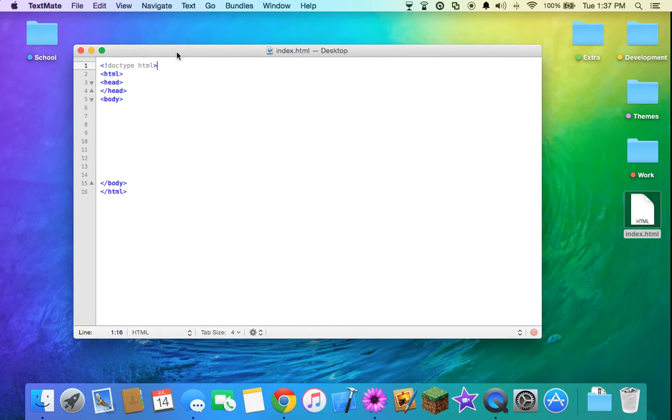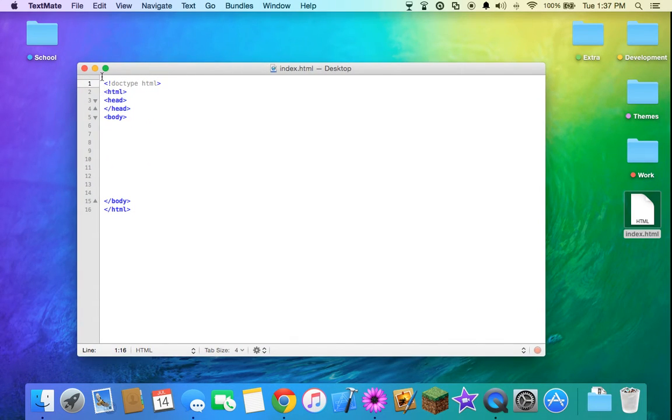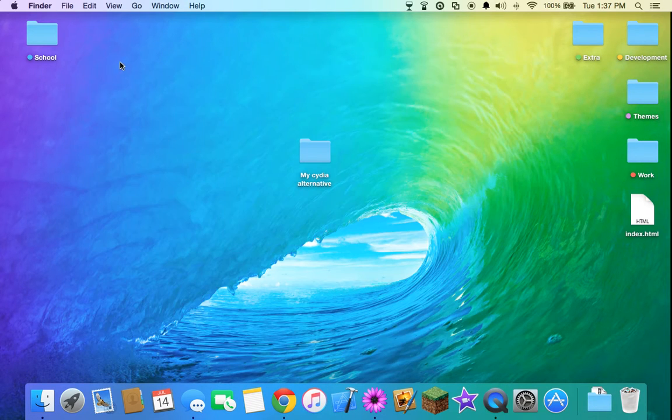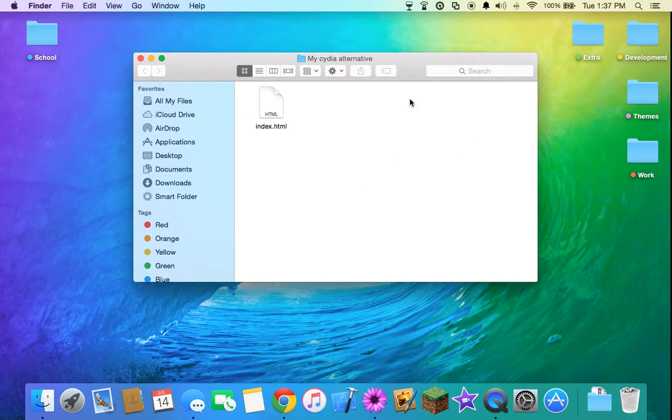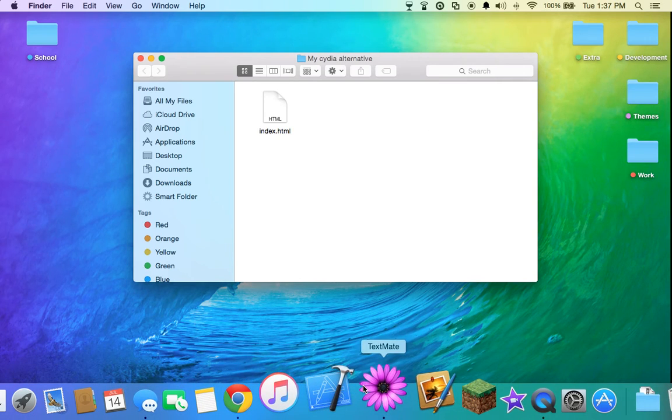That's the basics. Tomorrow I'll go into paragraphs. I don't know if I'll upload it tomorrow, maybe later today. So this is the basic code for HTML. What we're going to do from here is put this right into your Cydia Alternative folder, and you open it up, and there it is. All your files are going to be in here. Tomorrow I'll go into editing, making it prettier. Then in the next video I'll probably go into a couple of pages and more views. Later on I'll go into Xcode to make it a web app.